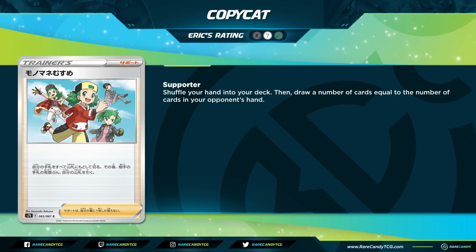That being said, I think generally our pool of draw supporters right now are so strong that they push this out of being a good general sort of tertiary supporter, and it is only going to see play in these sort of limited scenarios like I'm outlining here. So I definitely welcome Copycat back to the game. Not an awful supporter by any means, but is also not going to become a staple in most decks either.